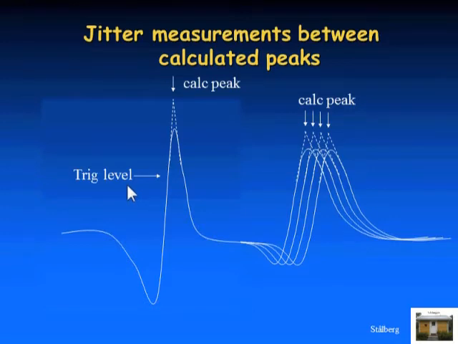And the machine then looks at these spikes and plots the slope of the rising and the falling phase up to their intersection point and takes that point as the start of the clock. It does the same thing with the following spike, and that point in time is where the clock stops. And then the jitter is measured between these calculated peaks. There are some practical and some theoretical differences in these two techniques.